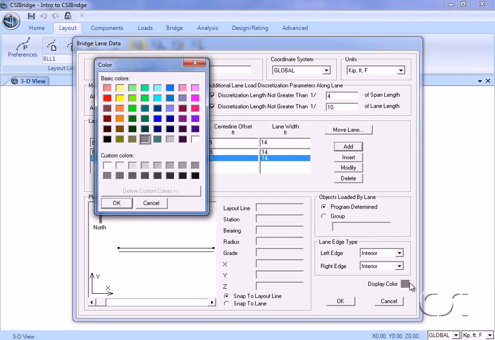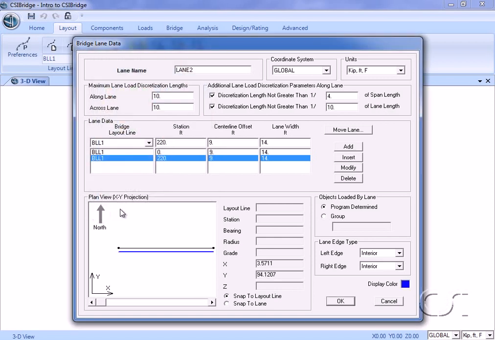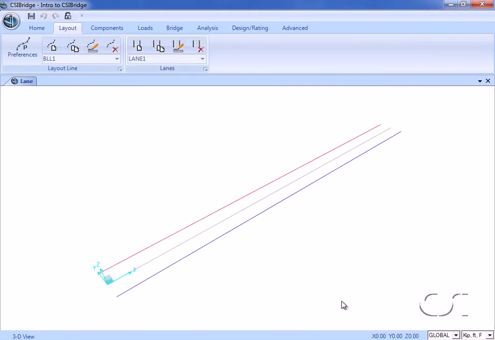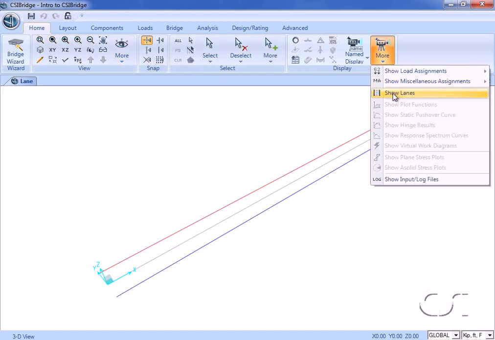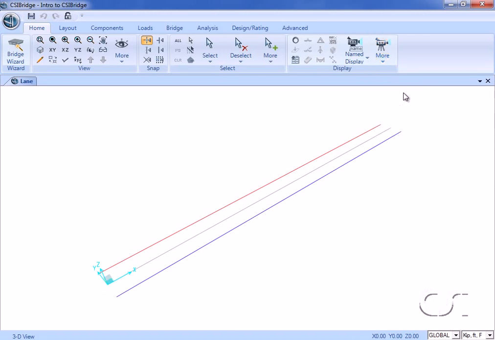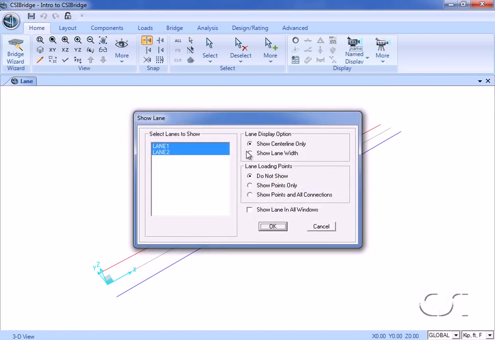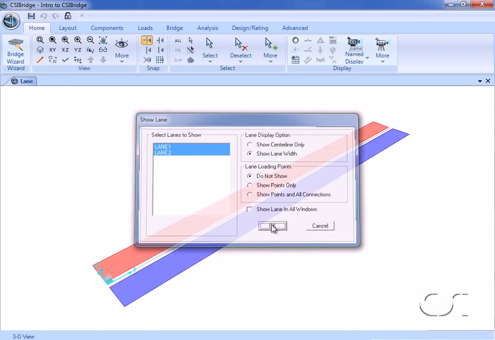Again, we will change the display color. If we go to the Home tab, and then the Display panel, we can view the lane width rather than just the center lines.